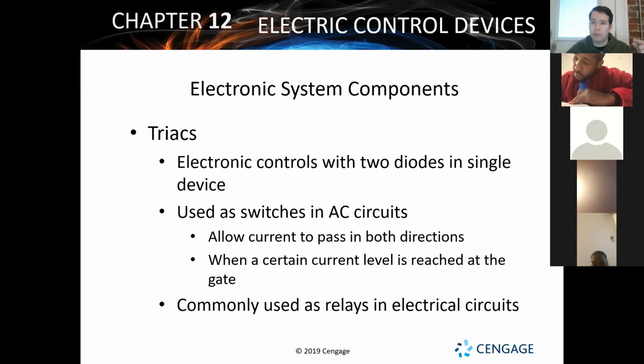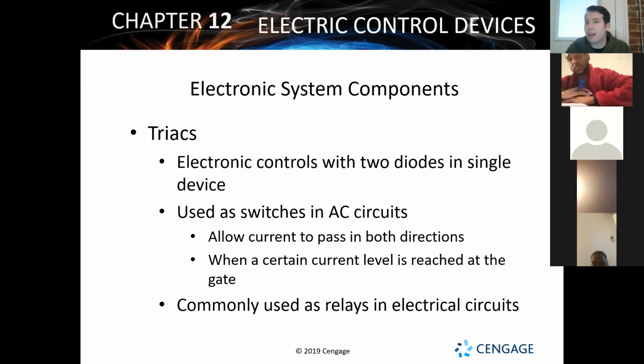But you basically have an alternating current sitting there facing each other at the edges of the triac, and then once the amperage builds up enough, instead of making it go in one direction after it goes through the diode, it'll allow it to go in both directions through it. Basically, that amperage is going to overload it and override what the diode would normally do.